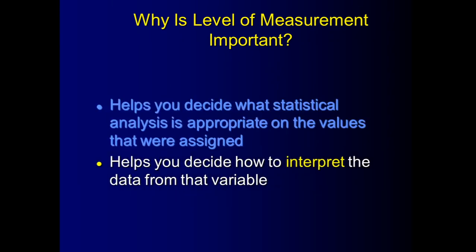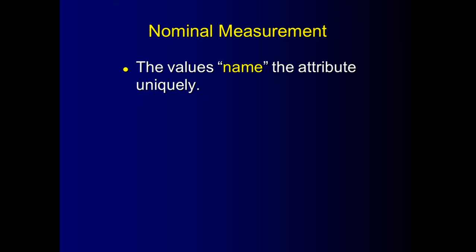Not only that, if you don't know the levels of measurement, you will never know how to interpret the data from that variable. What does 1, 2, 3 mean for gender? What does 1, 2, 3 mean for political party? It's very difficult to interpret. But if you have those numbers assigned with certain levels, and levels also means rules, it becomes easy for you to interpret. So now we'll start with the first one, called nominal measurement. You can write down some points on this.